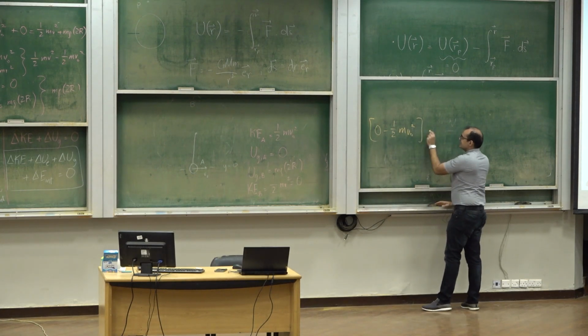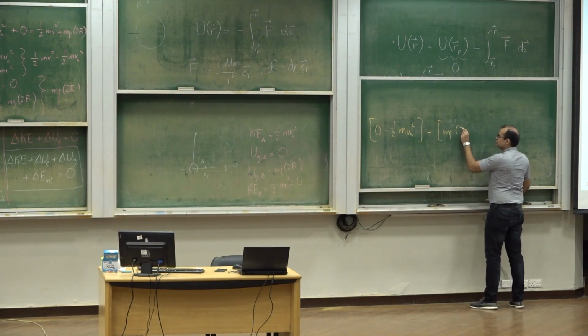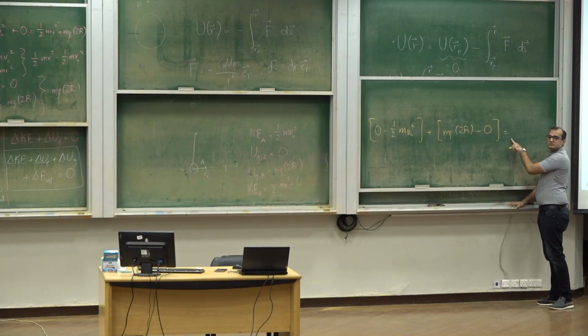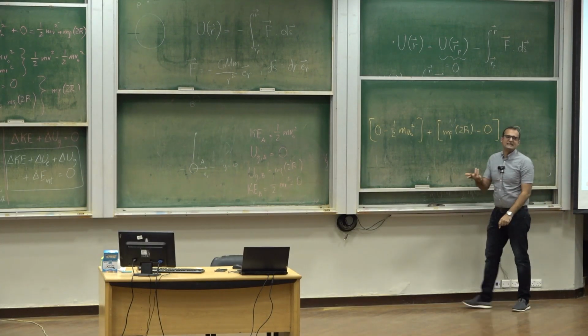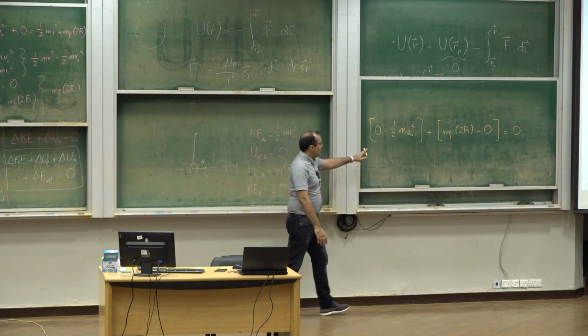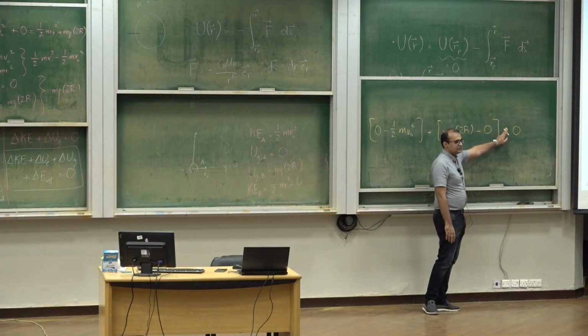Plus the change in the gravitational potential energy is mg times 2r minus 0. And this must be equal to... आप ऐसे ही 0 कह देते हो, जब भी मैं कोई सवाल का आंसर 0 ही होता है। Okay, change in the kinetic energy plus the change in the gravitational potential energy equals the total change in the energy, which should be equal to 0.